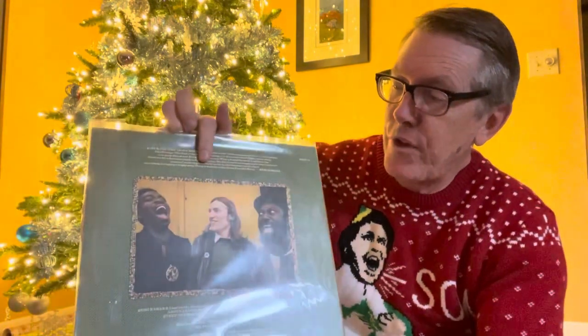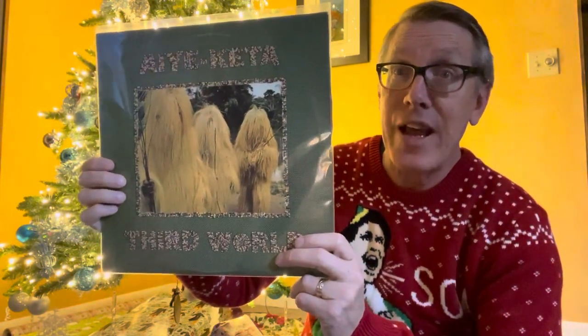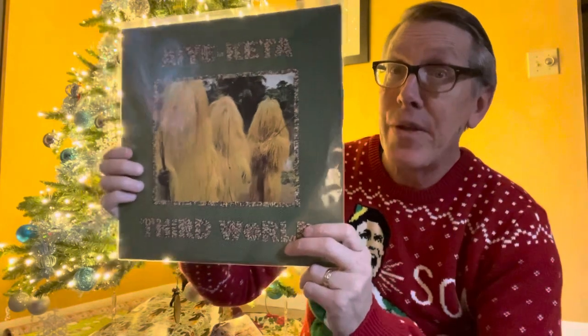And it is Third World from Aikita. This is the group of Steve Winwood, where he really explored African music. I've had this, but I had the American cover. I think this is the UK cover, the European cover. And I hadn't seen that, and that is really, really awesome. This is such a great album. Came out in 1973, as Winwood was looking for other projects. You know, you think of Ginger Baker going over to Africa doing his thing. Well, Winwood was too. So, Michael, thank you very much.